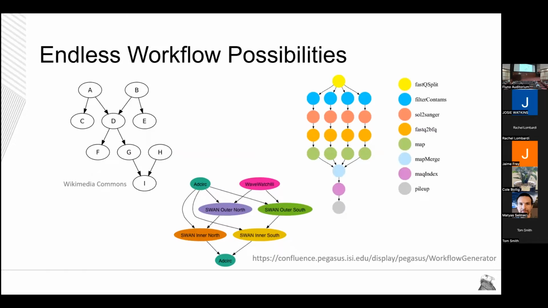And with that simple definition of nodes and parent-child relationships, you can achieve really endless workflow shapes. These are just a few. In fact, the ones on the right are from a different workflow tool that works with Condor called Pegasus. And the one on the far right is a bioinformatics pipeline, where you can even see there's sort of a shish kebab structure of repeating elements. We'll talk about how to establish repeating elements so that it's easier to define those in a DAG later on.